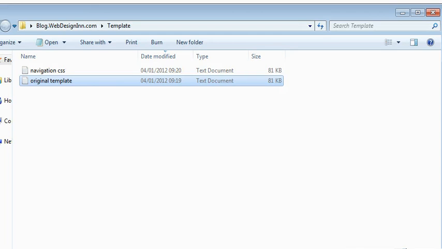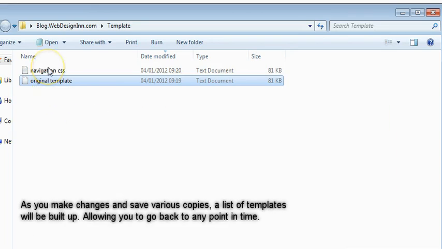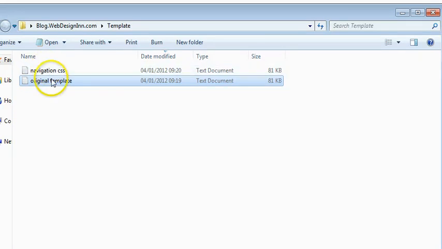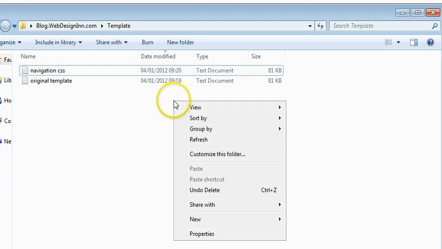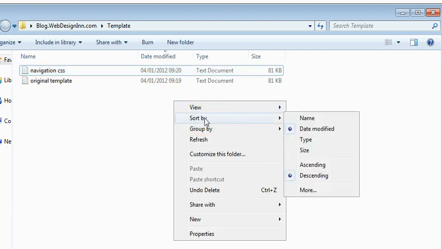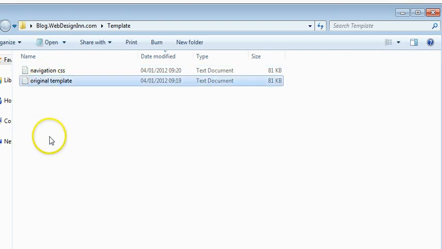So if we take a look inside that folder, I now have the two different templates. I find that renaming it, the name of the elements that I've been working on helps us out. So also I have sort by, date modified, and I've got it in descending order so that I know the original template is always at the bottom of this folder, and in that way I generally leave it alone. So it's a good idea to leave it alone. All right, that's it. You're done.